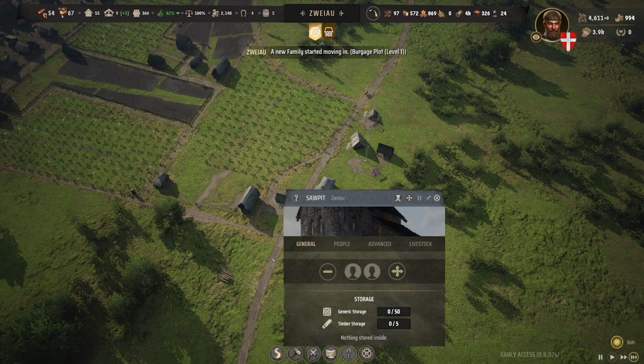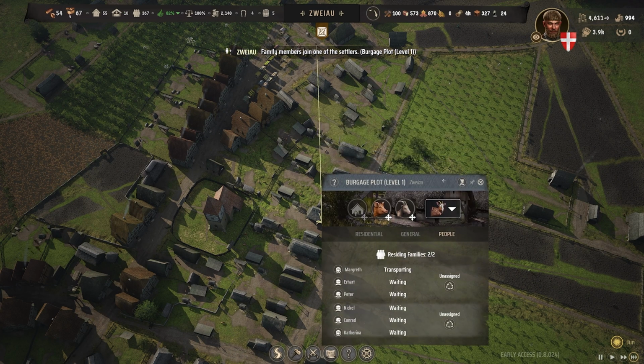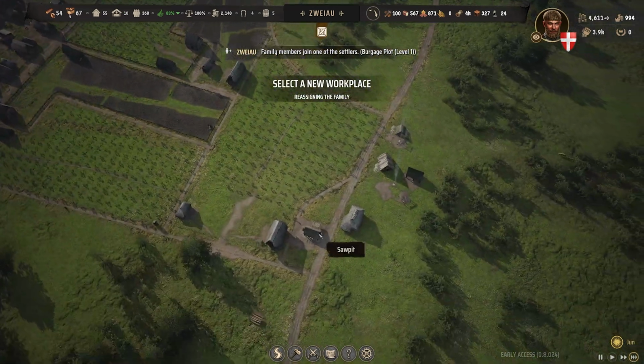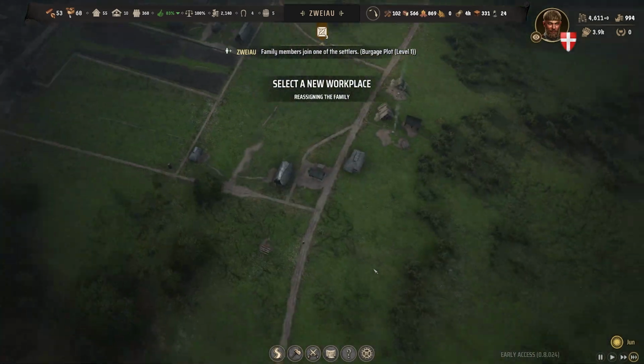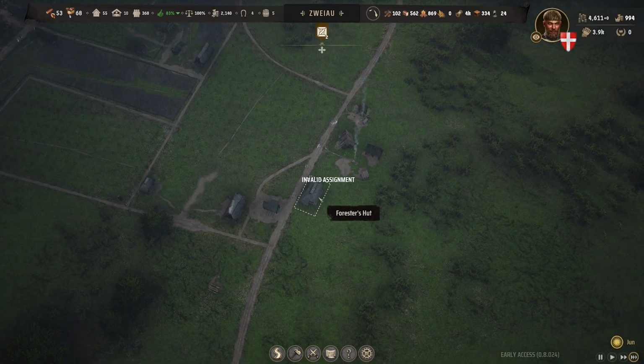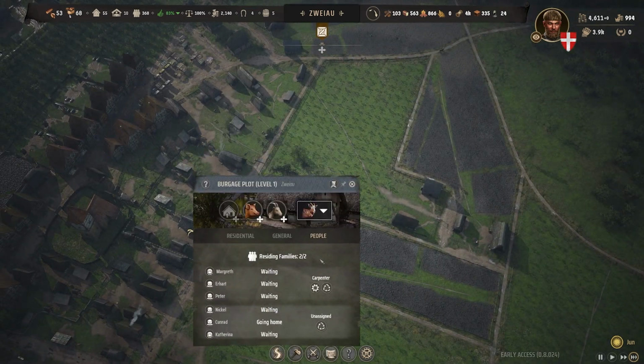Obviously the saw pit will need to be sorted out as well, so let's go. We've got 1, 2, 3, 4. I think these are the next lot. There we go, they are unassigned, so let's put them into the saw pit. And they will start producing planks for us, which is, of course, what we're going to need to continue our upgrades. Oh, it wasn't the forester's hut. Silly boy. There we go.